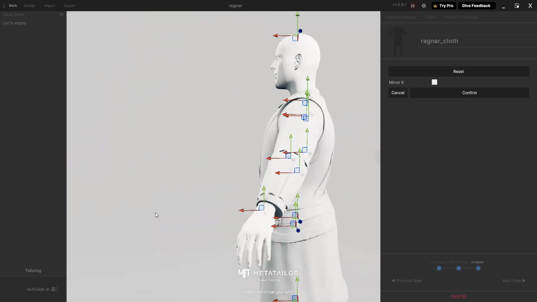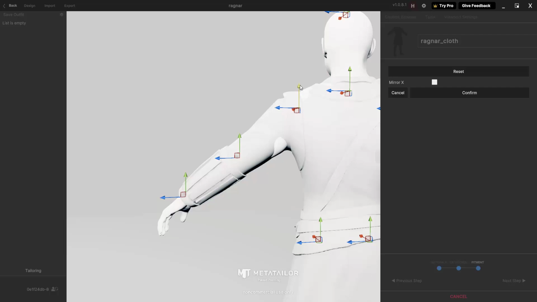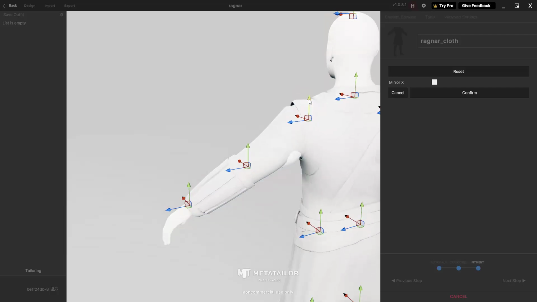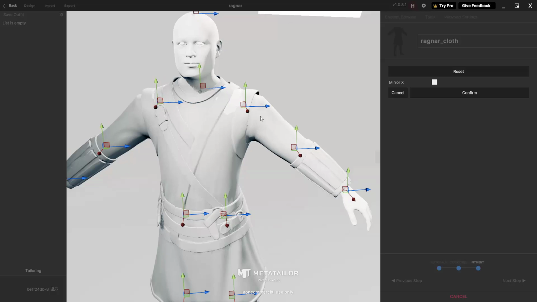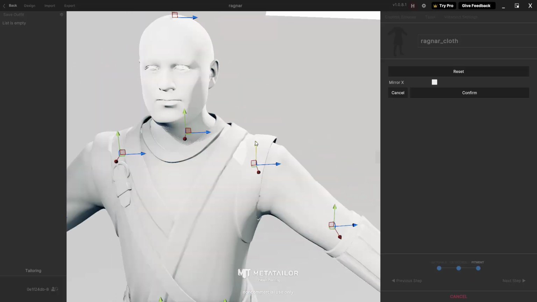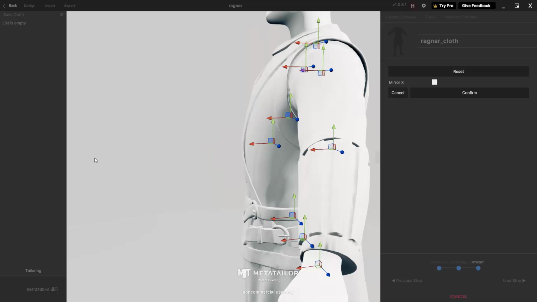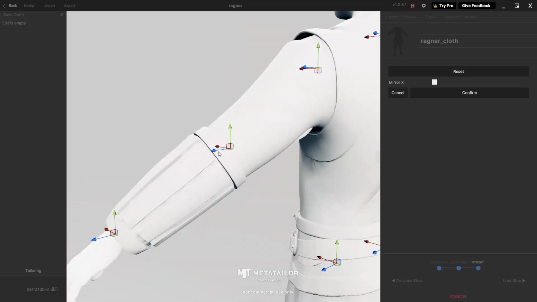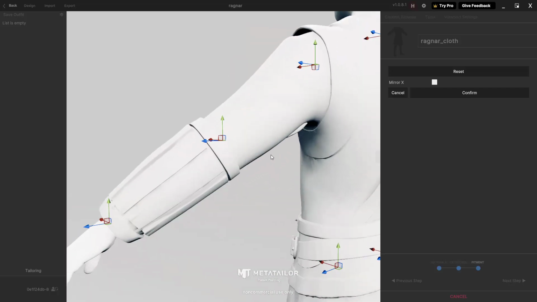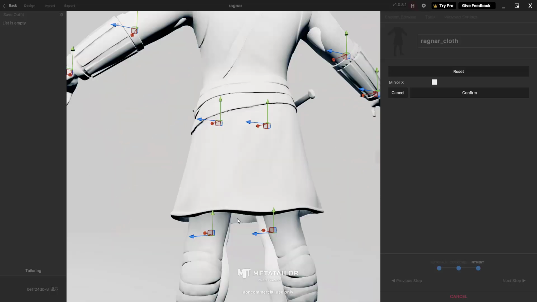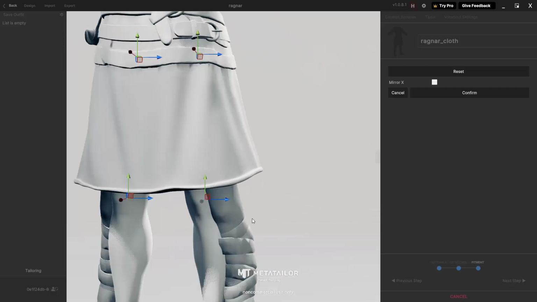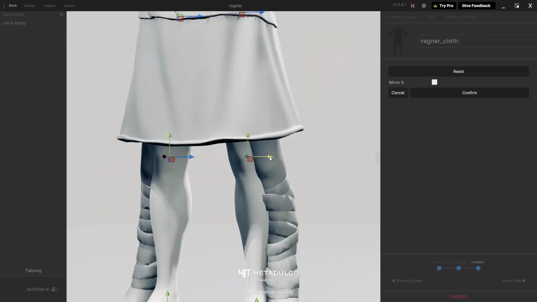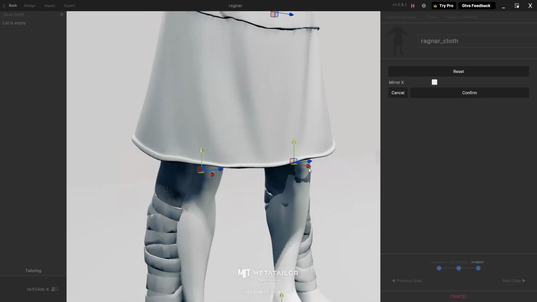So the hands are okay. You need to move it a little to hide the body inside the cloth. If you couldn't hide the body part completely inside the cloth, don't worry, the program will skin it automatically in the next step, and it will cover these parts.